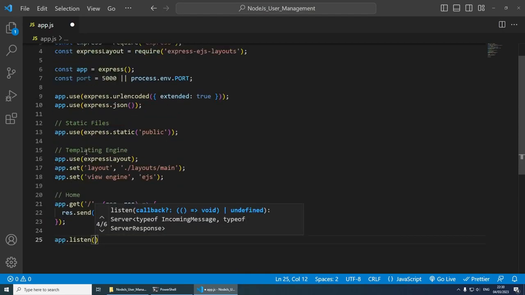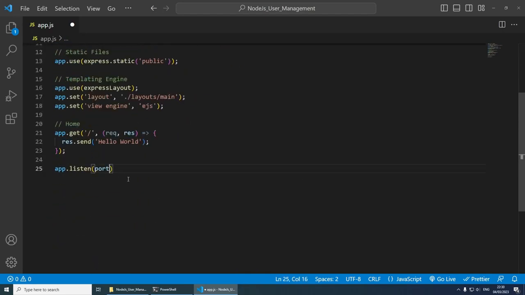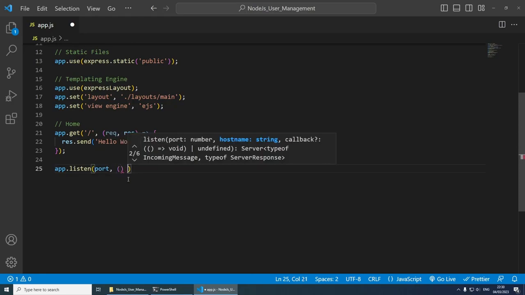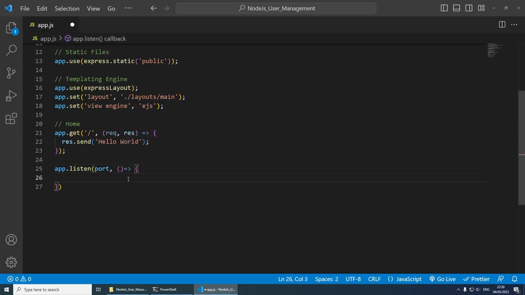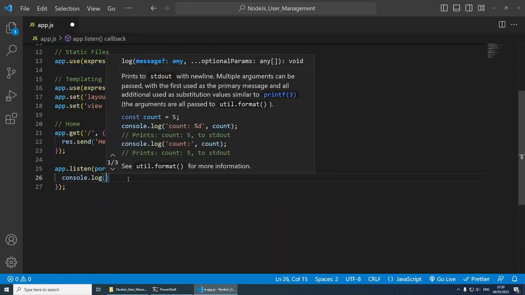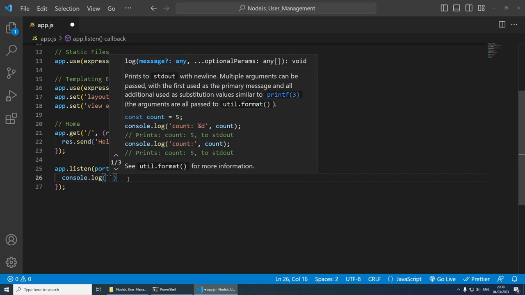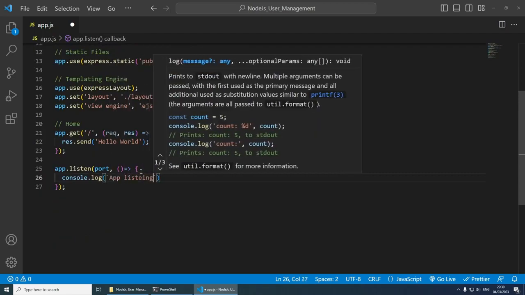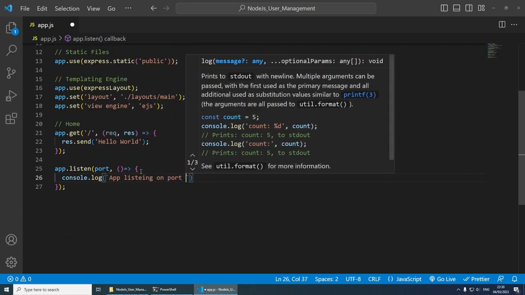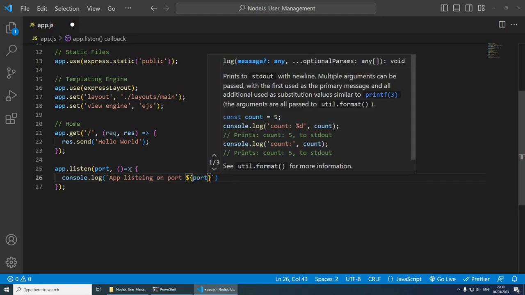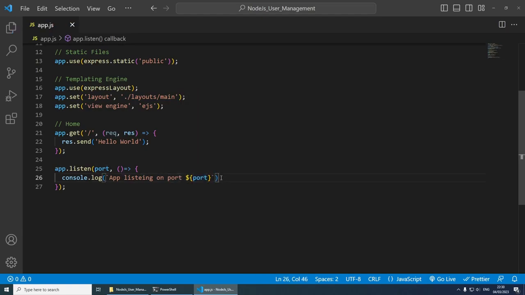But we also need to tell Express to listen on this port number and start the application. app.listen, grab the port number from here, so port, and then this is going to be an arrow function, like so. And then in curly brackets we can finish by doing console.log, and then I'm going to do it in backticks, like so, which is going to allow us to bring in a constant, and inside here I'm going to do app listening on port, and then with ${} we can put the port number inside here, and that's it. All right, at this point we should be able to start our application and get the hello world message.